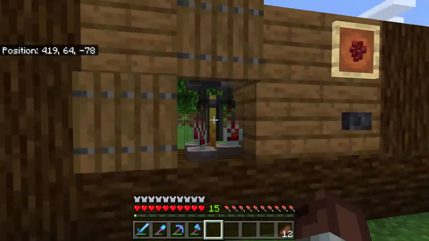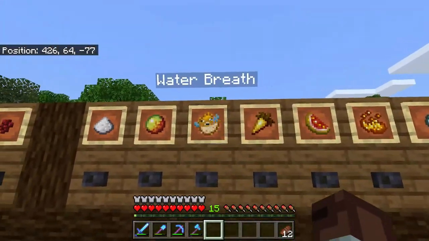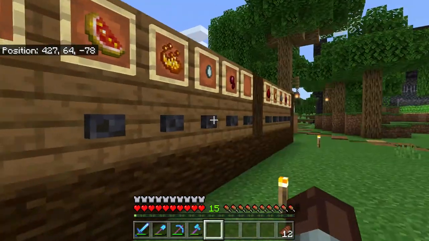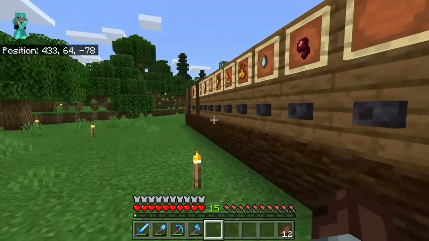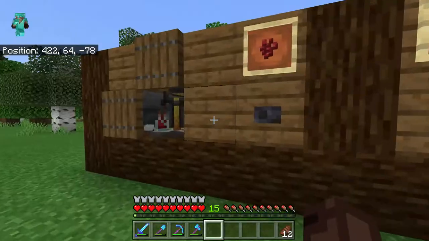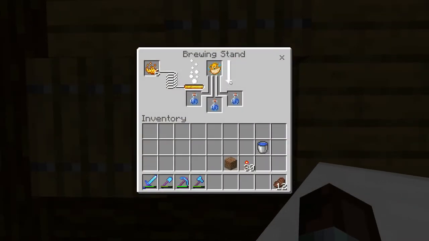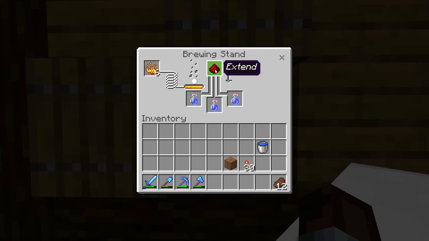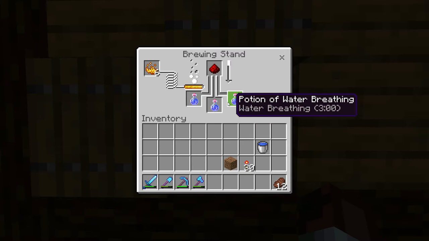So we'll test this out really fast. We've already made our awkward potion with nether wart. Let's do some water breathing. So I want to do water breathing, and I'm going to extend it so it lasts longer. So I'll add some redstone. So come back over here. We can see that the water breathing puffer fish. And once that's done, we get our redstone to extend it. So it'll become an 8-minute potion of water breathing instead of 3 minutes.